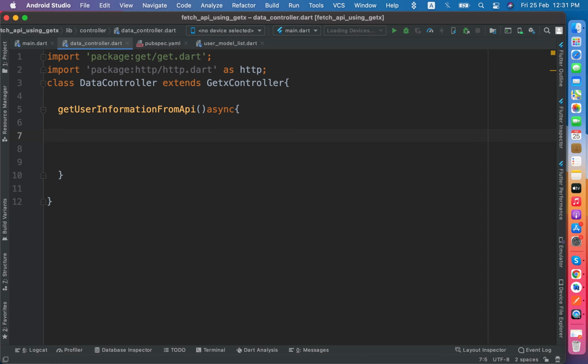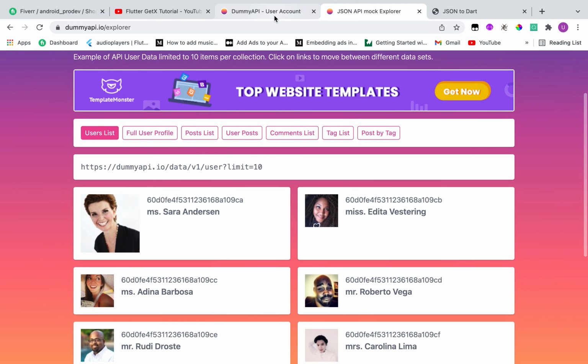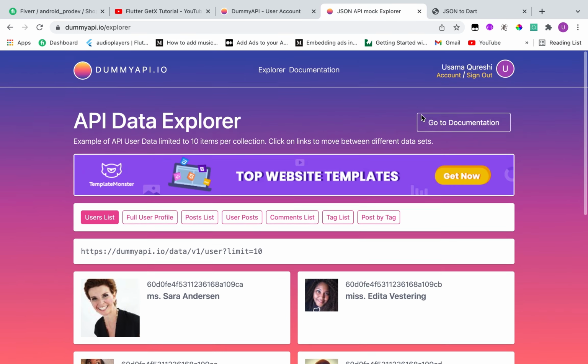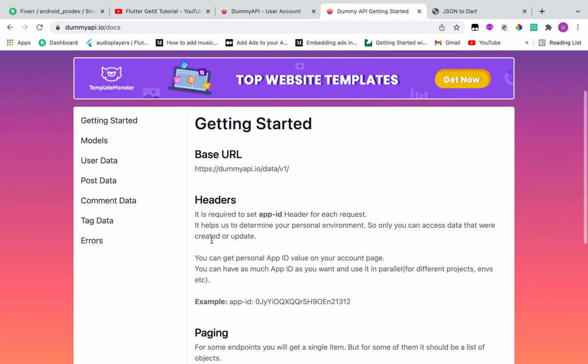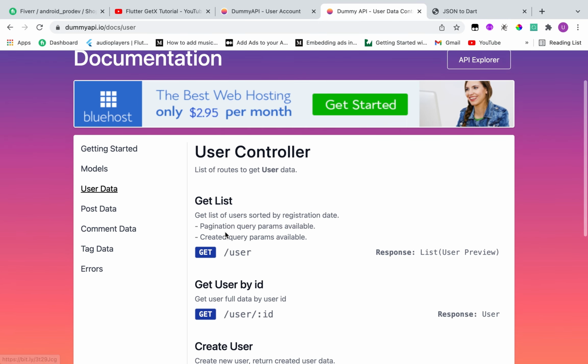Okay, so first of all we have to create the API request, http.get. This is basically a get request. If you check the documentation, it says, getting user data, that if you want to get a list of users, then it is a get request.